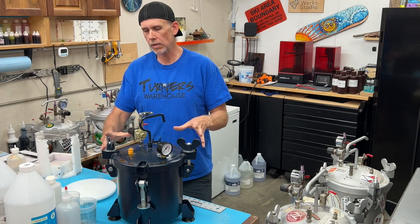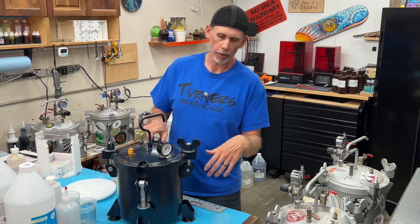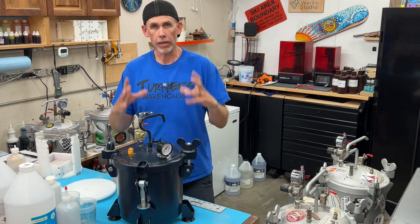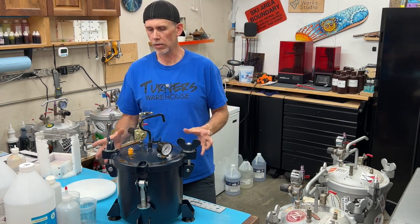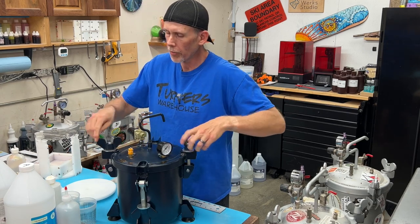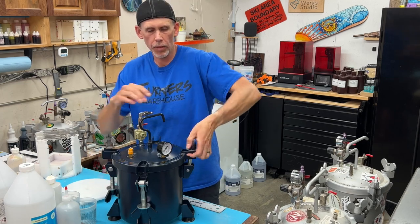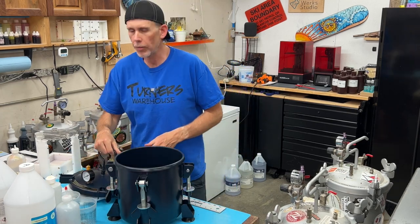So in looking at this thing, the fit and finish on this is great. I mean, there are no areas where I'm like, oh wow, they really skimped there. It looks fabulous. Everything looks super high quality. Now, a couple things about specifications here. Let's open this up. I wanted to mention there are a couple differences.